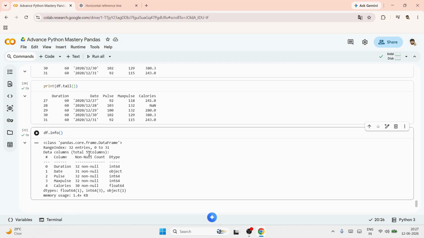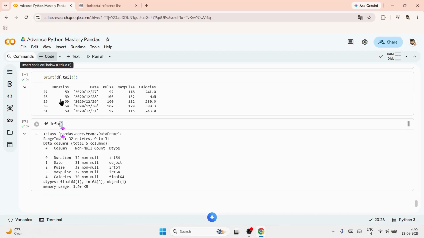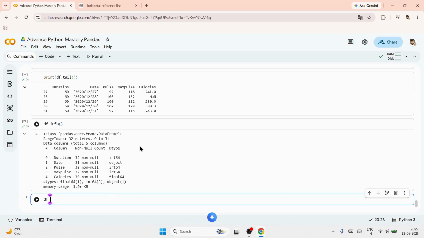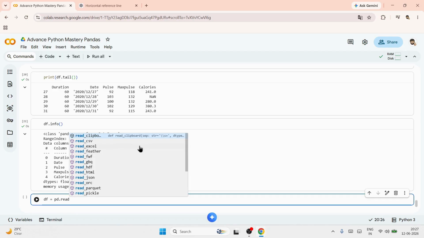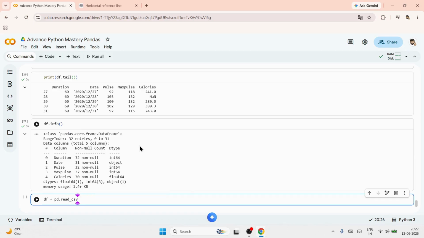Okay. Now this is for this data frame, but yesterday we had loaded one CSV file in which I guess 169 or something records were there. Okay, we will check that. See, df equal to pd.read_csv and we will read that data.csv.